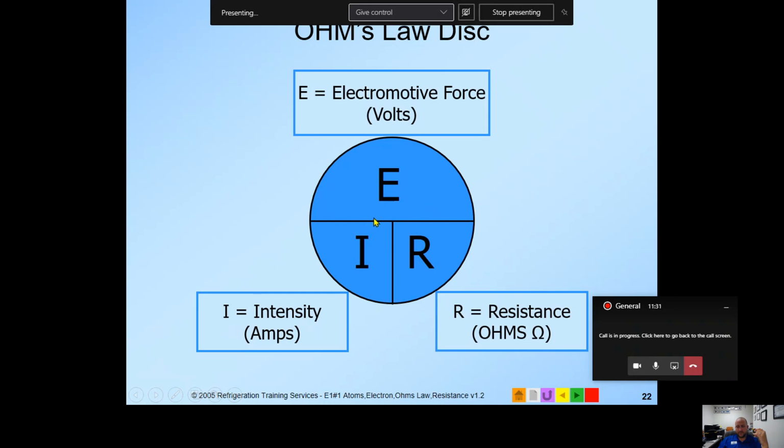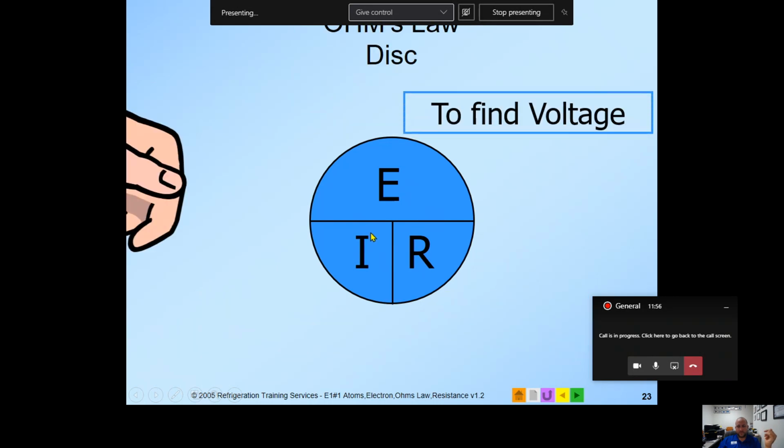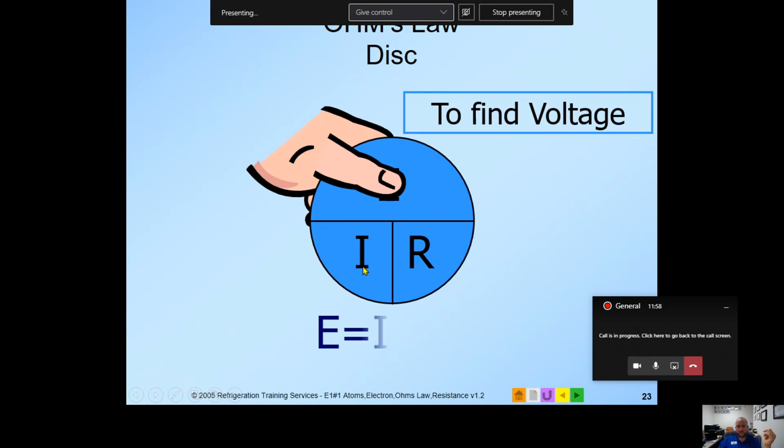Now, if you're wanting to solve for one of the others, let's say, for example, you didn't want to do all that algebra, move those things over, and you wanted to know the formula. I said use this as equals, but I meant to say, imagine this line is divide. So this line under the E is a dividing line, and this line going down is multiplication. So what is your formula for E? E equals I times R, right?